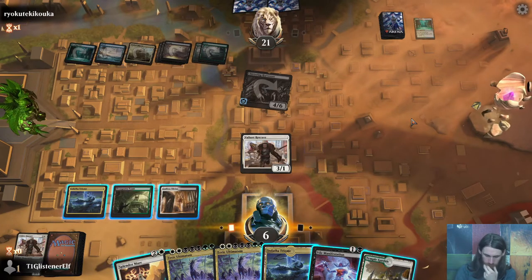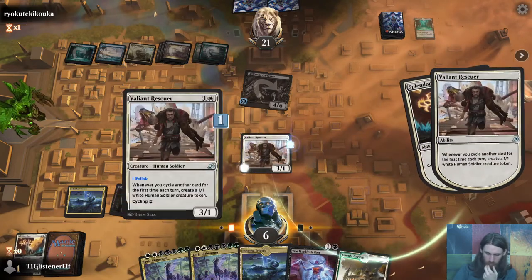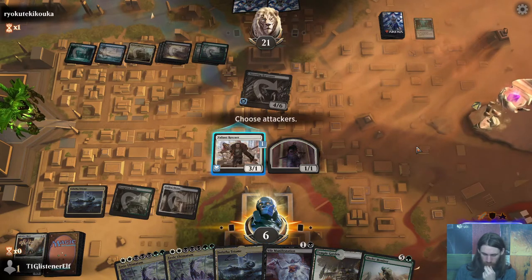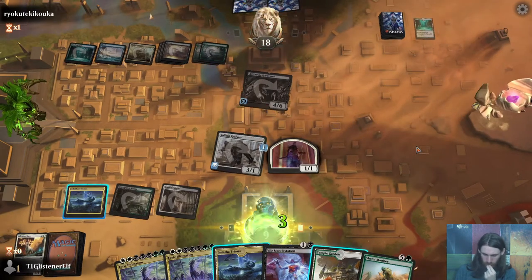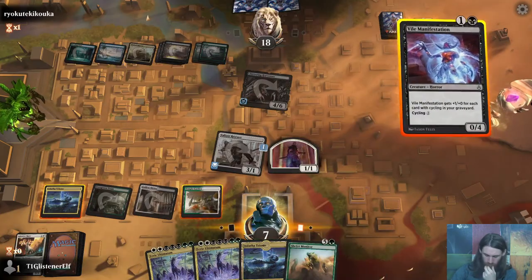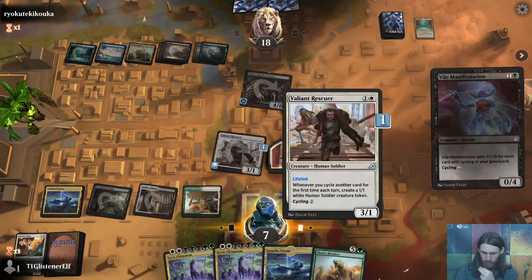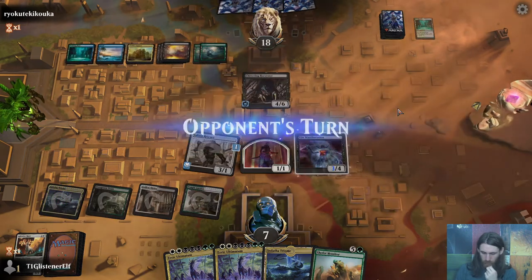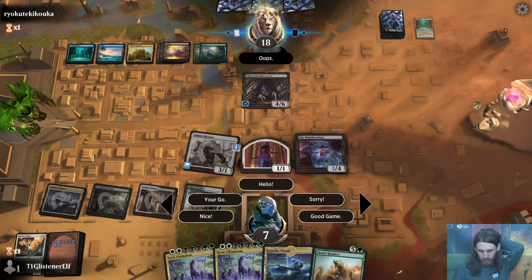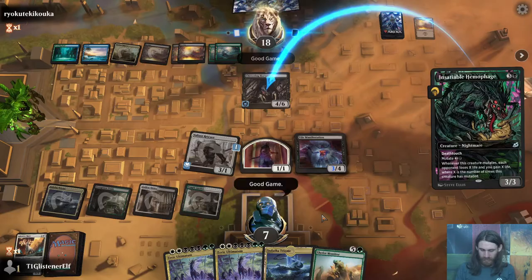Okay. I hate to do it, but we're going to cycle onto the Rescuer just to try to keep ourselves alive. Right on time, buddy. Alright. I'll risk it. Yeah, let's go for it. This isn't anywhere near big enough. They got me. They got me.